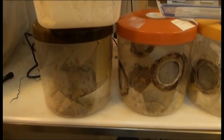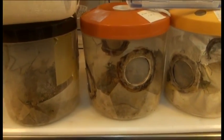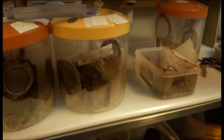Yes, we often do look at a suite of agents for a particular weed, trying to get a number of insects or a number of control agents, perhaps insects and a disease, a rust or a fungus, to attack a plant. Often in different areas of the plant, we might aim at seed, flowers, or leaves, or roots, different agents on each. But in this case, I think the heather beetle looks as if it may actually be a silver bullet.